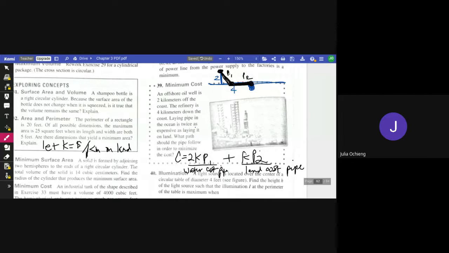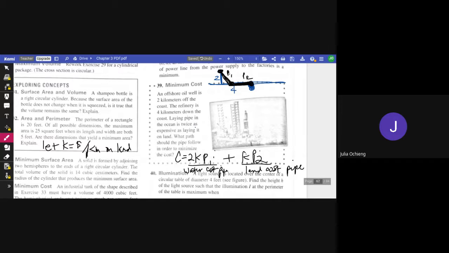All right, K is a constant, guys. It does not really count as a variable. It kind of counts as a fake variable. It's a number that we just don't know. We don't even really care about it because all we want to do is minimize the cost of 2KP1 plus KP2. We want this cost to be minimized. And because K is just a number, it's going to end up being not so important. And I'll show you why in a second.